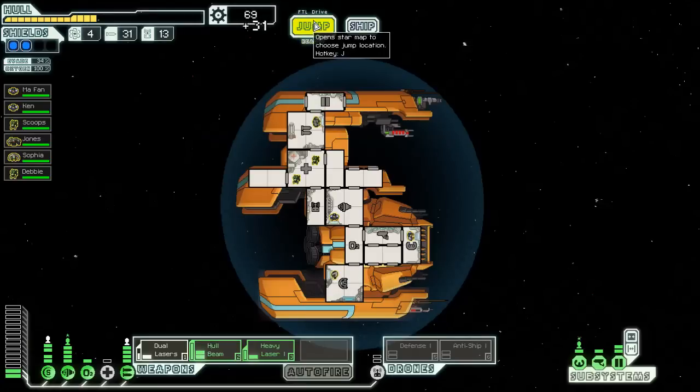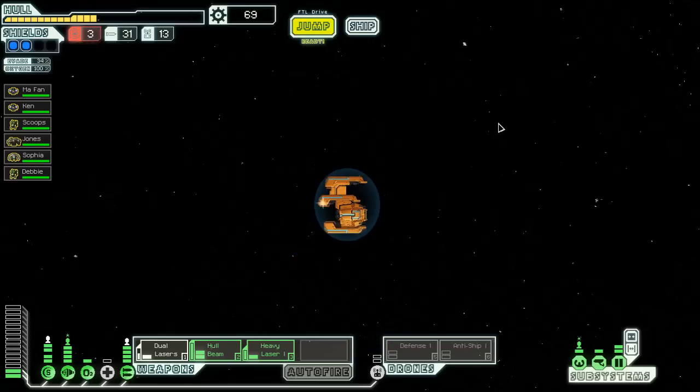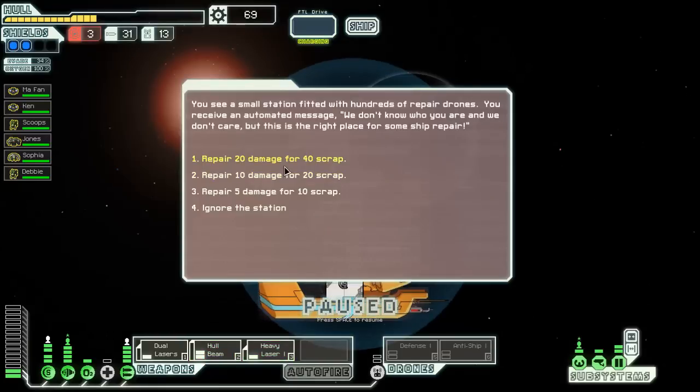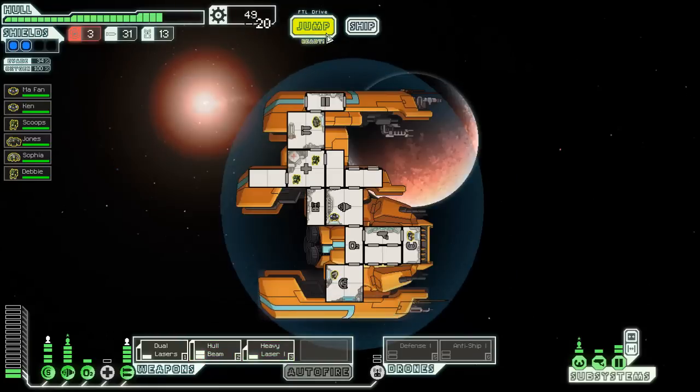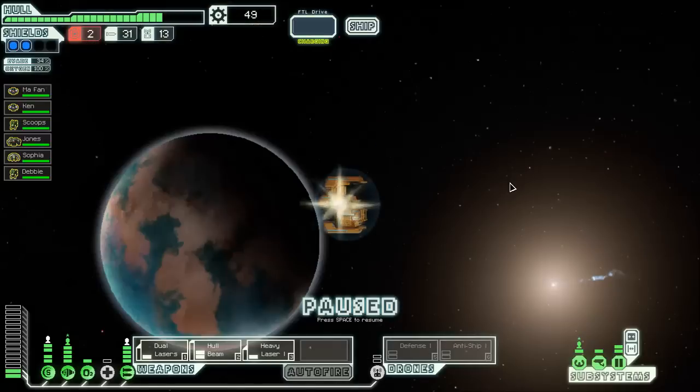We got 37 scrap, not bad. Not good, but not bad either. Alright, we're down to 3 fuel. Holy crap. Where did my fuel buffer go? Repair 10 damage for 20 scrap. There we go. Good, nice, cheap, and easily done.